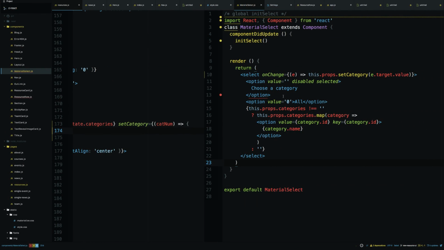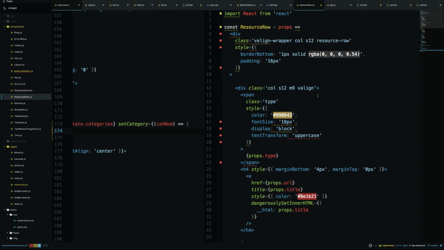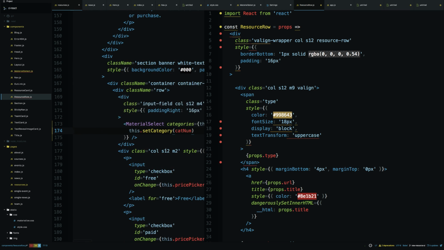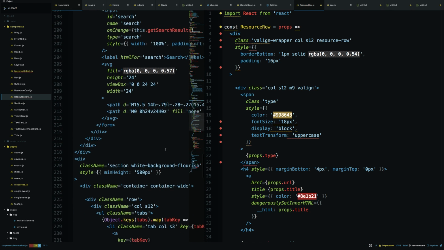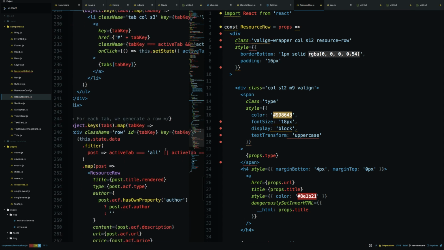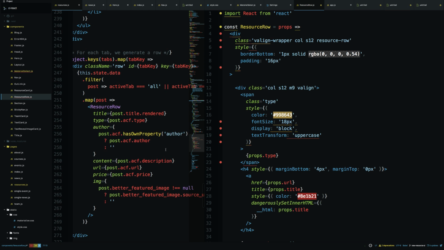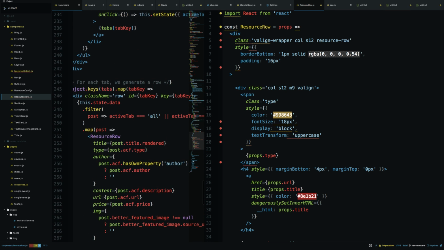Okay, so let me see this resource row. I thought I had added a key, but I guess I didn't. I guess I'll have to pass in... I get it doesn't really matter.